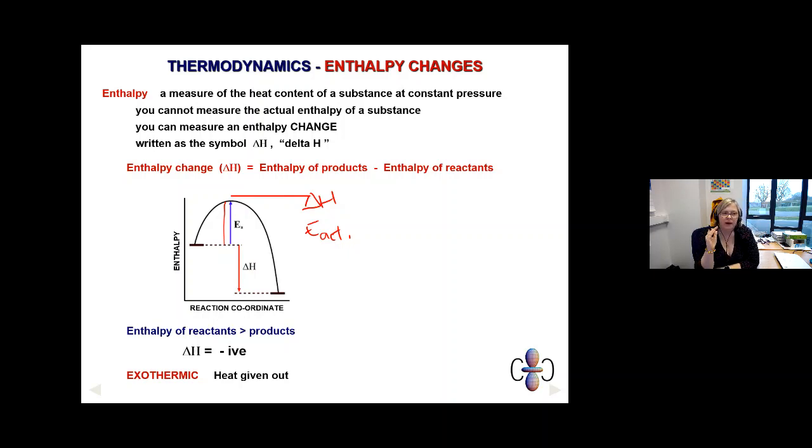The delta H, or the enthalpy of any reaction, though, is always going to be that distance between the beginning and the end. So you can clearly see that reactants were up here, products were down here. So that, therefore, as already labelled for you, is going to be the delta H, or the enthalpy change. And as I said earlier, it's always going to be negative for an exothermic reaction.